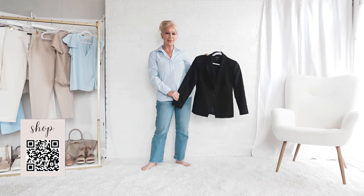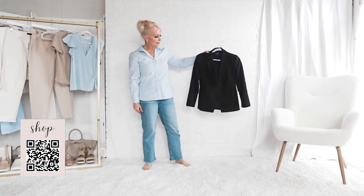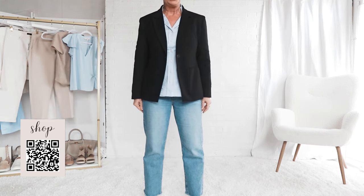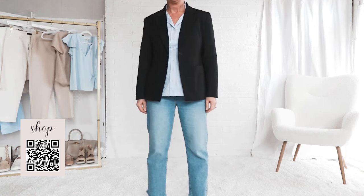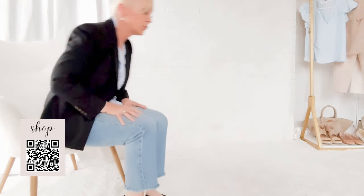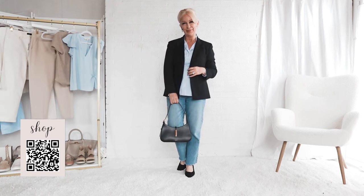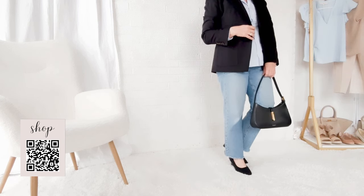The next item I found in my closet that I thought would look really nice with the blue button-up is this black blazer. It's slightly oversized — not the big oversized boyfriend blazer we've seen in the past couple of years, but also not the slim fit tailored blazer. I'm pairing it with a pair of wedge heels for lift and a black handbag. These are the running wedge heels that are so comfortable and great for midlife women who don't want to wear a super high heel or skinny stiletto anymore.